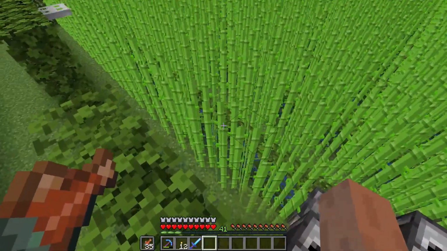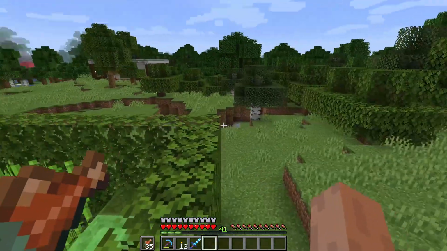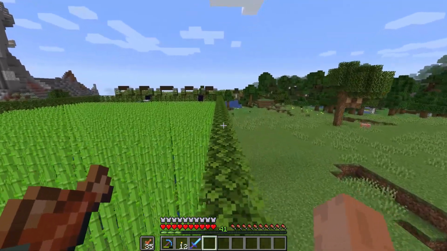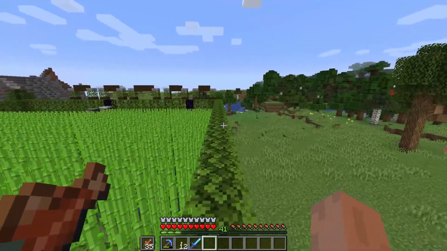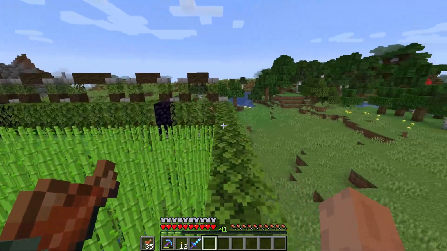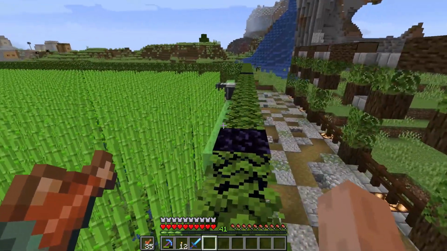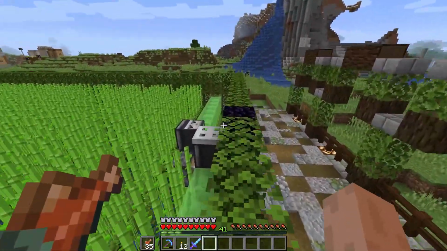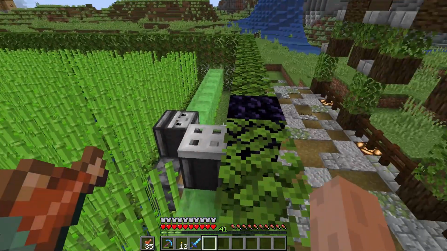So here's one of the flying machines, and the other side of the farm features our bigger one, which I think we'll use for this demonstration. So let's just head over to the opposing side of the farm. And as you can see, there is a bunch of sugarcane. So this farm is something in the region of 25 wide by 51 blocks long or something like that. It's quite the farm, to be honest.